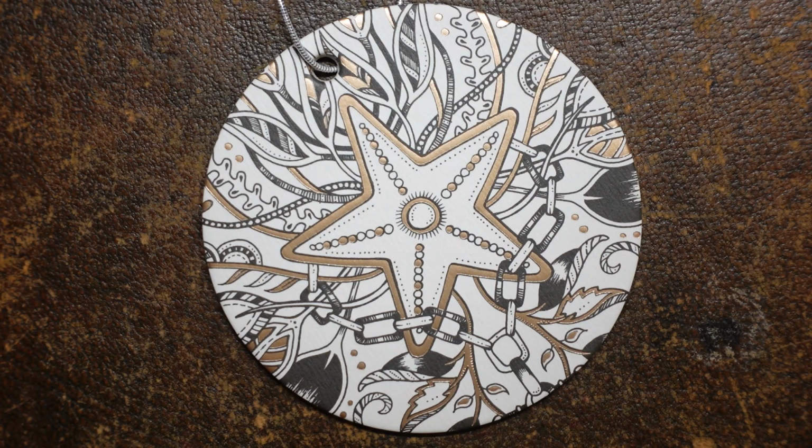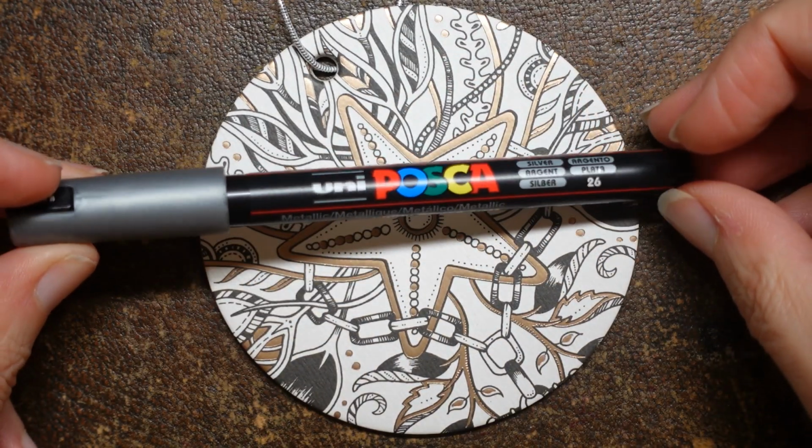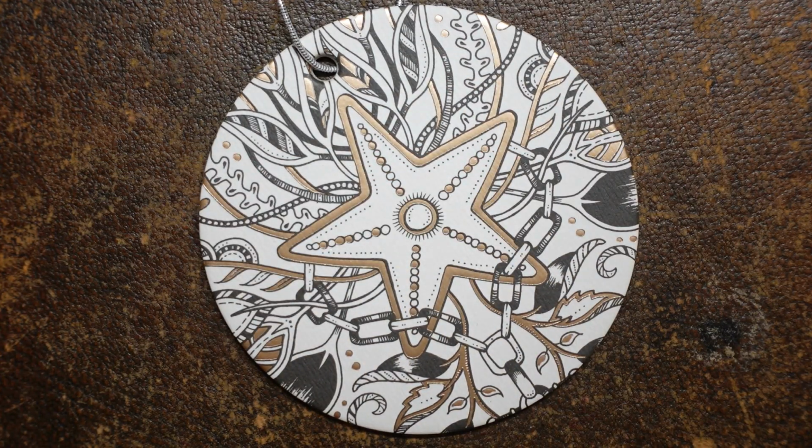I haven't used these pens for a while, so I have to give them a shake. These are the Posca ones. You give them a shake, take some rough paper like this, and push the nib up and down until the paint starts to flow out. That's what I'm going to be doing because I haven't used these for a while.